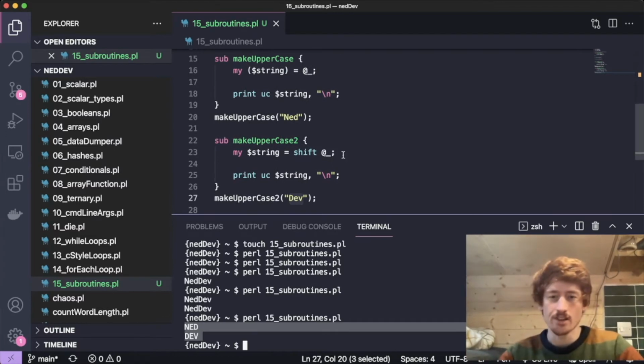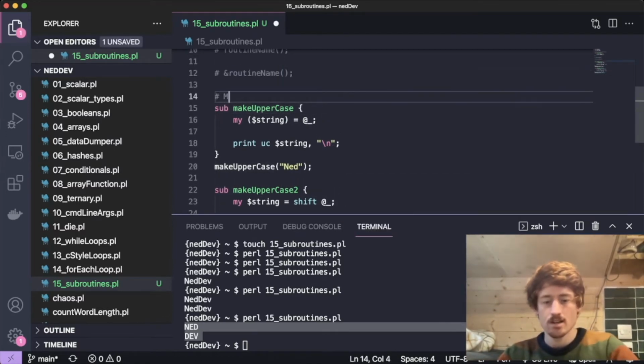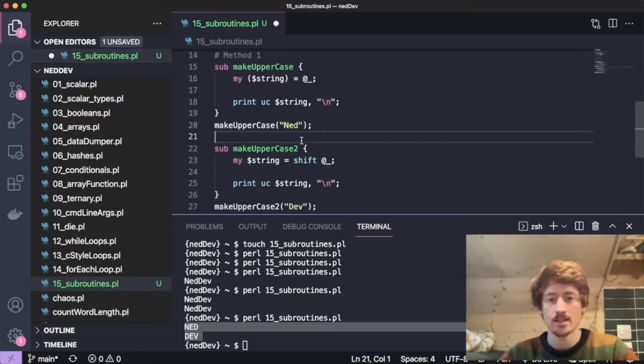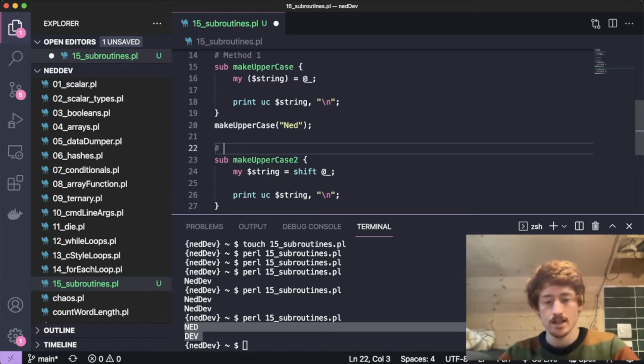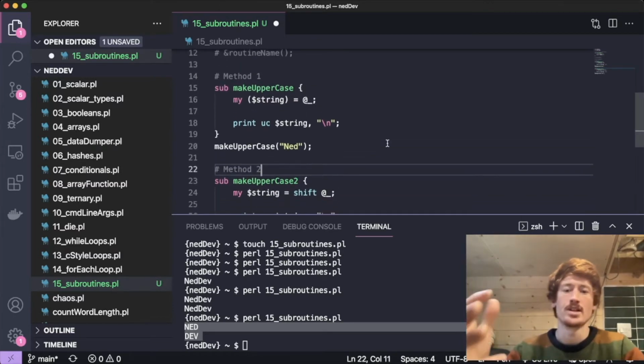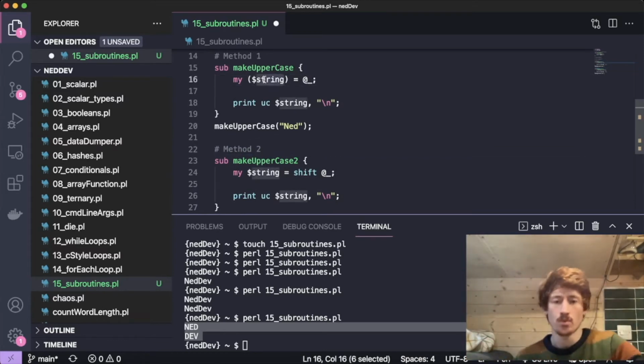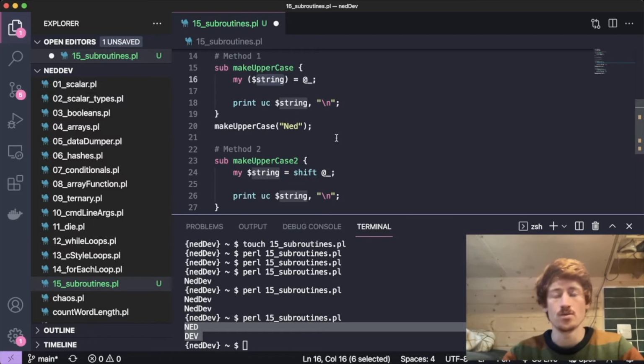It's worth noting that there are more methods than this, so this is just my preferred method. I think it's the cleanest and scales the best. This is another method that I see a lot, and there are other ways to do it. You are simply taking that array and doing something with it. These are commonly used ways to use an argument.